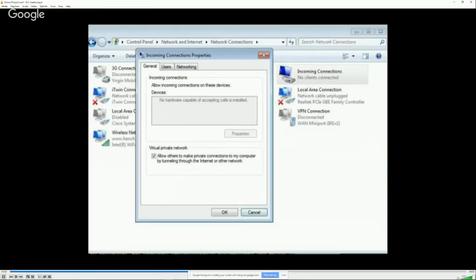Once you select all the options that you want to have for the user or for the connection, just click OK on all the windows, close them, and you should get a confirmation message that the connection has been completed and is ready to go. And the remote user is now able to enter this computer. That's it. We just created the most difficult part of the VPN connectivity. So we're ready to go to the remote user and configure his side now.